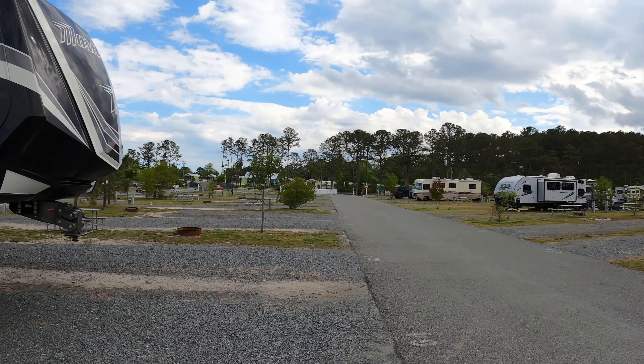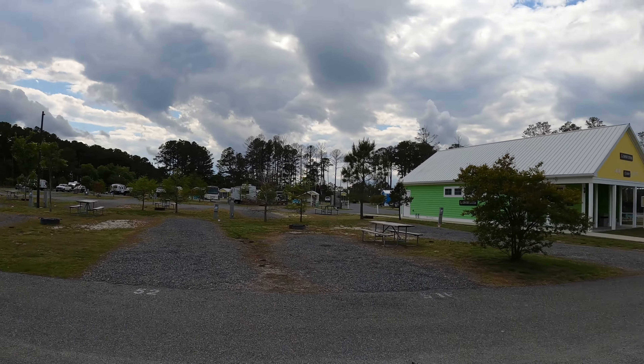You can see there's no one on our row but there are campers coming in. We've been hanging out here for just a few days resting and relaxing because we had very adventurous back-to-back weeks. Our week in Williamsburg was packed and so was our week in Washington DC. So we actually haven't done much here except go out to eat when we first got here.